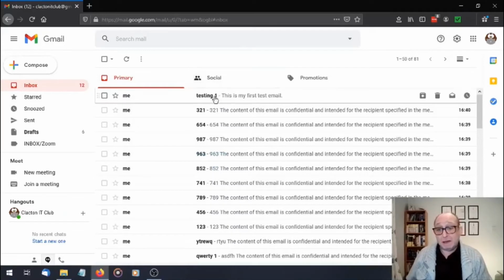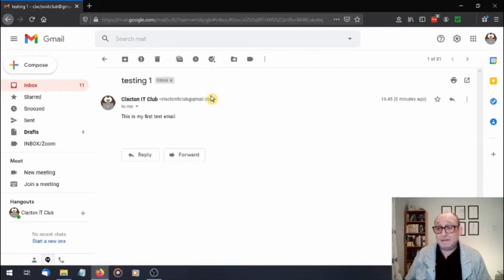Let's open that email by clicking on where it says testing 1. Now we've opened the email. We can read the email. If we want to delete it, towards the top, you have some options here. And it's always going to look like a rubbish bin to delete it. The rest of these you can play around with because we're just covering some basics here today.